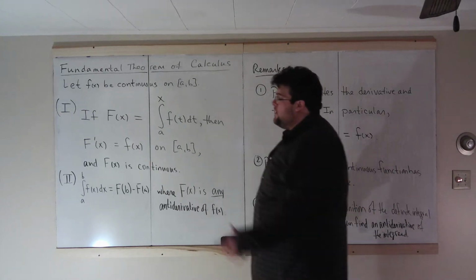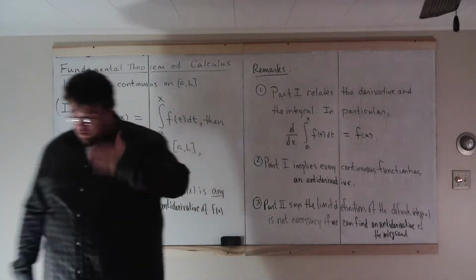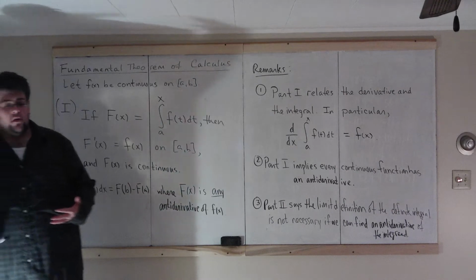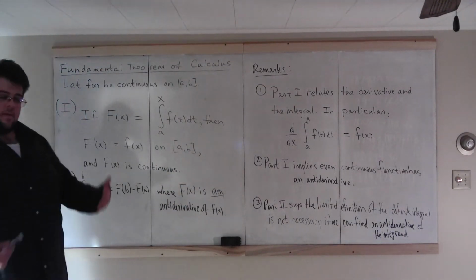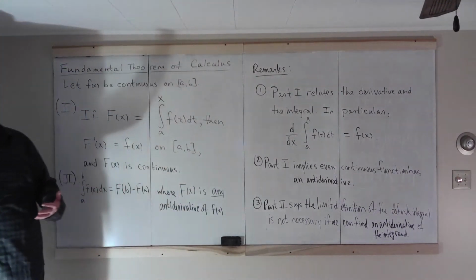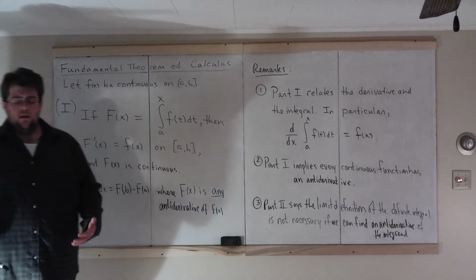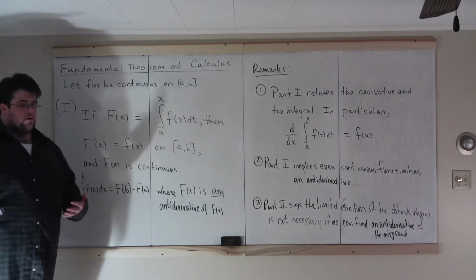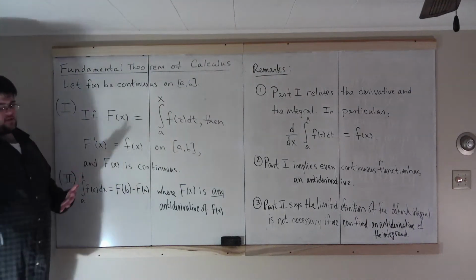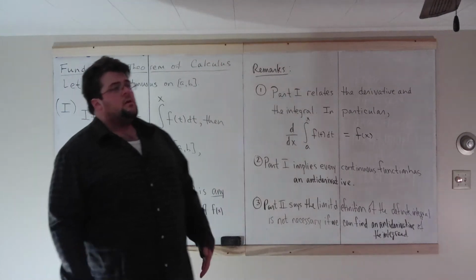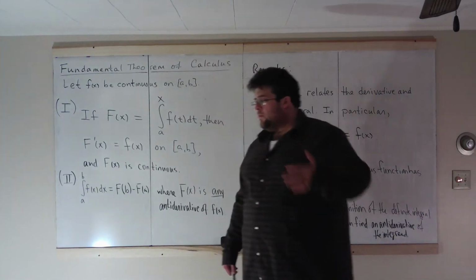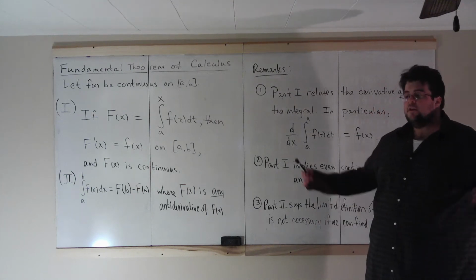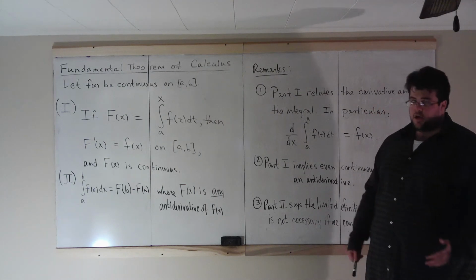So last week, remember, we had the indefinite integral and the definite integral. The indefinite integral gave a family of antiderivatives. The definite integral gave an area. And they had similar notation. The only difference was the definite integral had bounds. But there was no reason last week to believe that those two concepts should have such similar notation and terminology.